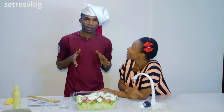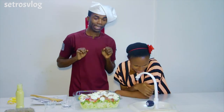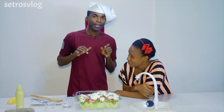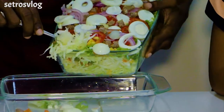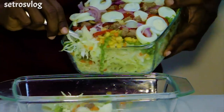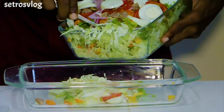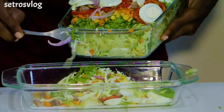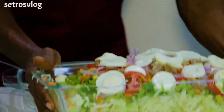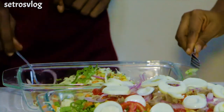At this point in time, the next thing you're going to do is plate it. If you're in America, you got to plate it. If you're in India, you got to plate it. Ensure you work on one side. Don't cause what we call wobbling effect. Because this is just tasting, I'm not going to take much. The remaining one, you put it in the refrigerator.